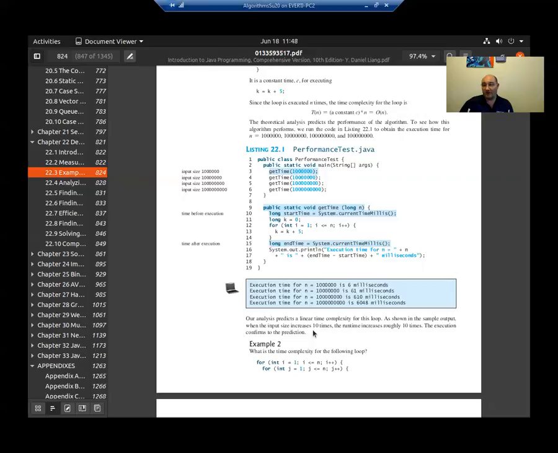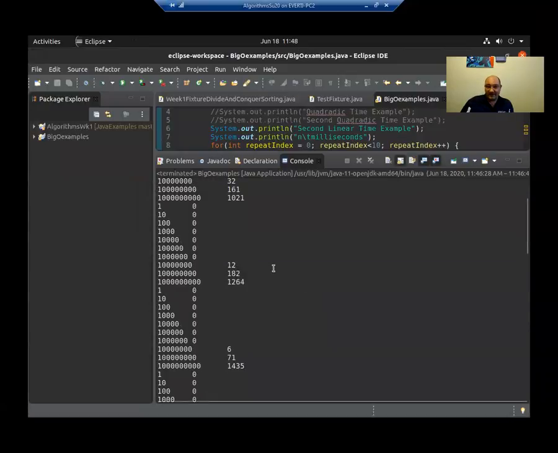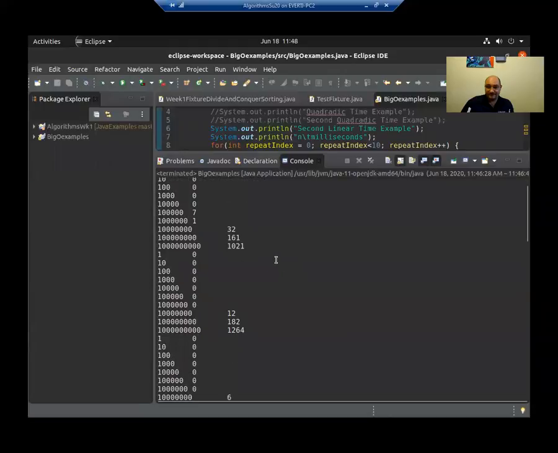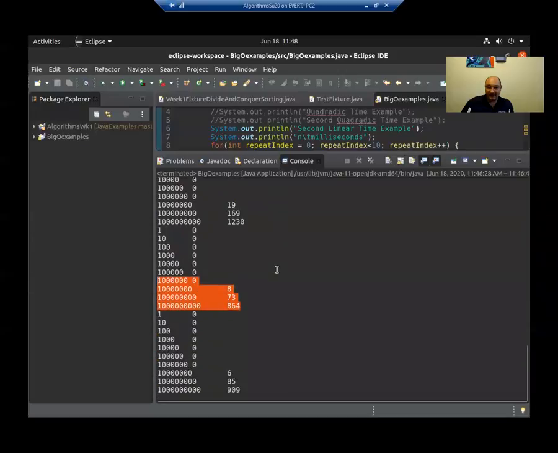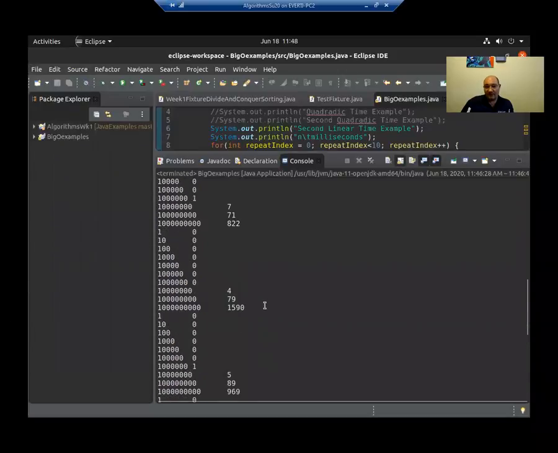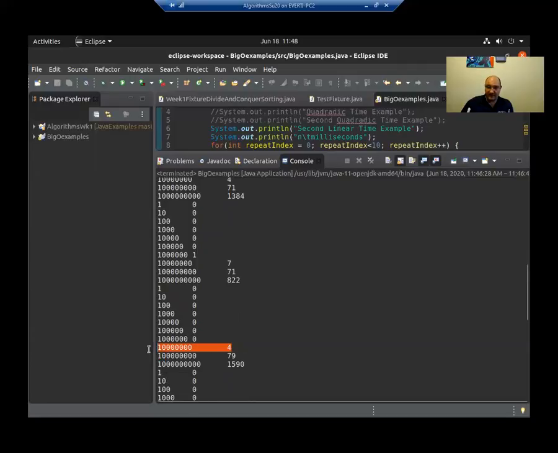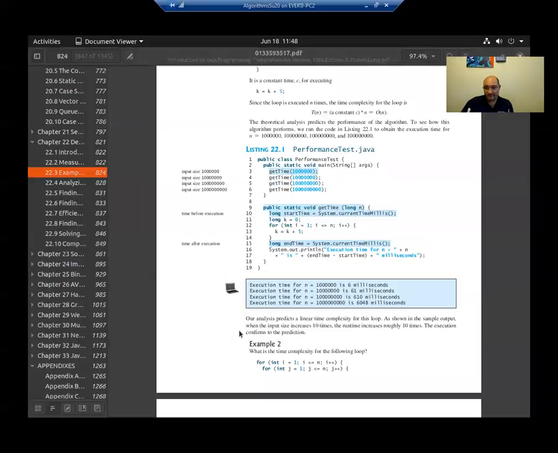lots of things can go wrong and lots of crazy things can happen. And the reason why I don't want to say it confirms it, look, in 10 different runs, I get essentially 10 different times for how long everything takes. So typically when you're timing a function run, you run that function multiple times and then you pick the best time. And so here we have a runtime of 4 milliseconds for 100 million. By comparison, Daniel was getting 61.